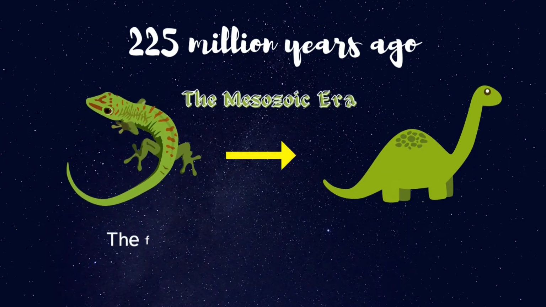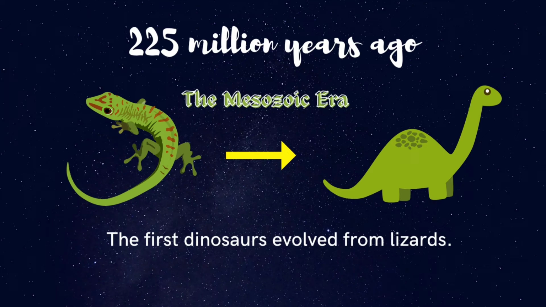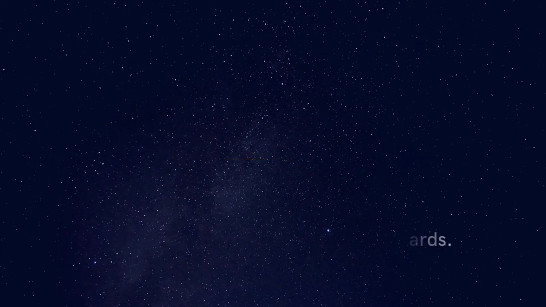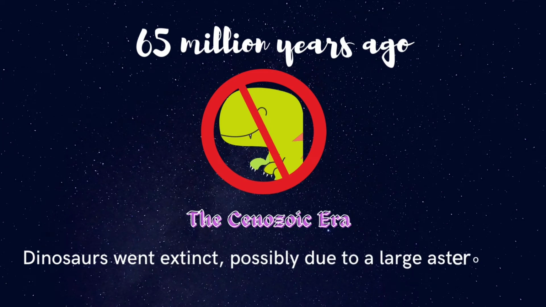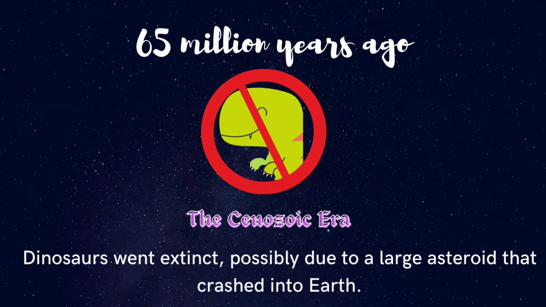We now enter the Mesozoic Era, when dinosaurs evolved from lizards. Most people believe that the first dinosaurs roamed South America, as many fossils can be found there, in Argentina specifically. But all things eventually have to come to an end, and 65 million years ago, which was also part of a new era, the Cenozoic Era, our dinosaur friends went extinct. The main culprit is asteroid impact, perhaps climate change too, which was responsible for this sudden wipeout.